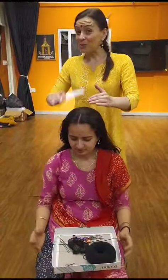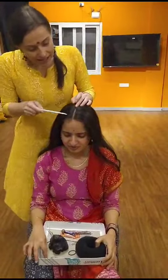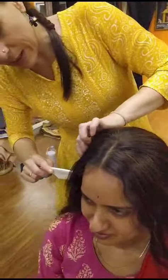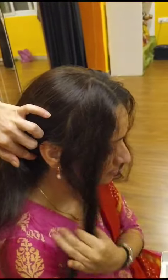Okay, first we comb the hair nicely, then we divide it in the middle, and then, like here, I will leave one part of the hair. It will come exactly in front of the ear, like this. This part I will leave. On the other side, I will do the same.